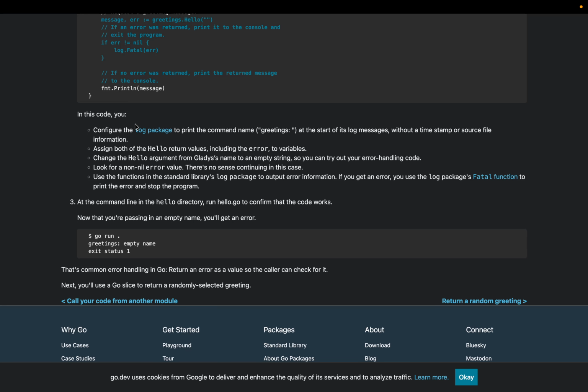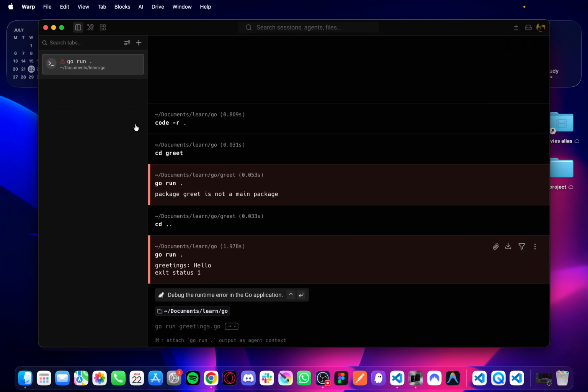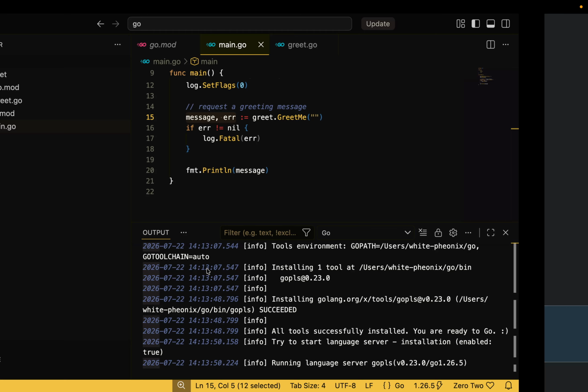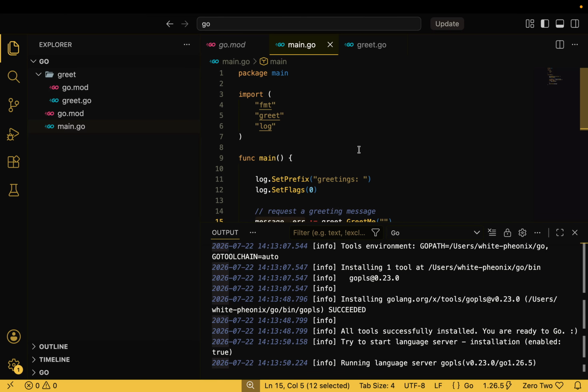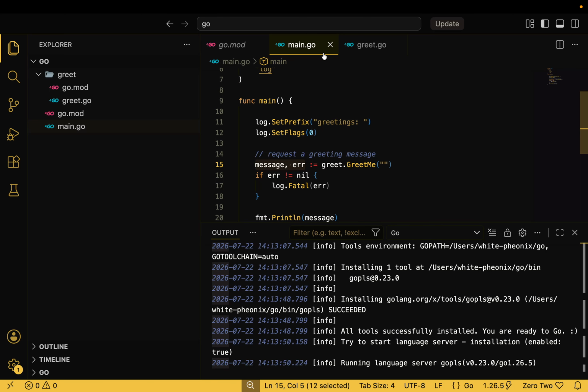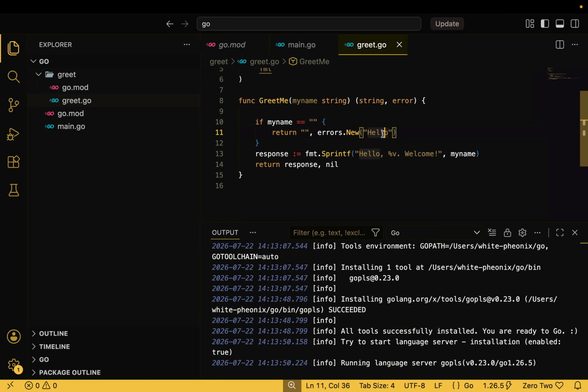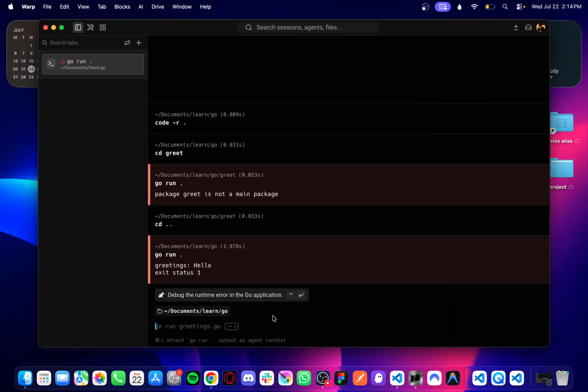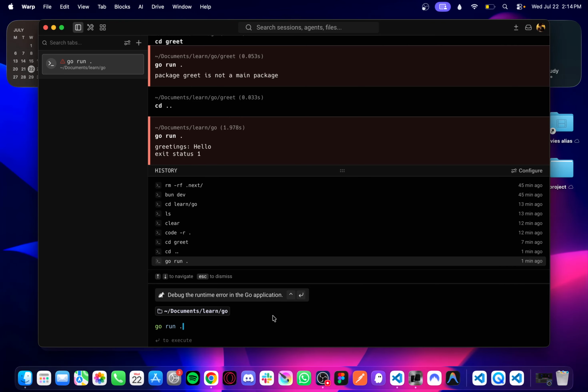So interesting. Now that I think about this, it actually gave us hello, which means there's still somewhere in our message or in our code that uses this. Okay, we were not using an empty string there. So I think that was the problem. So we realized that we're not using an empty string.